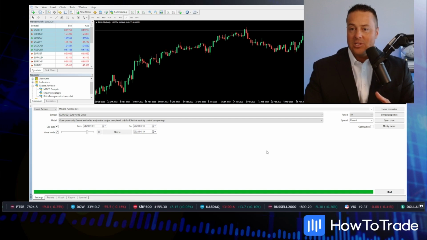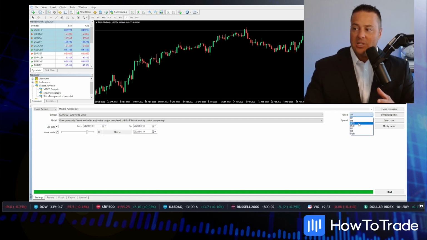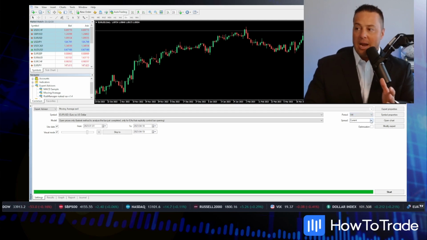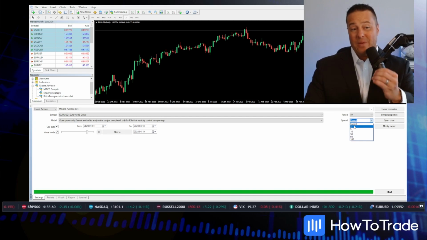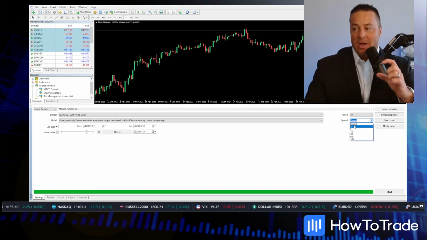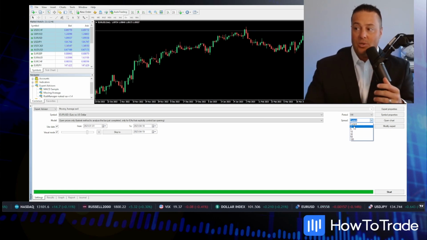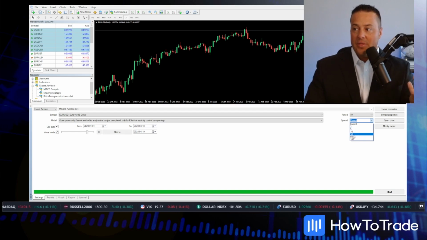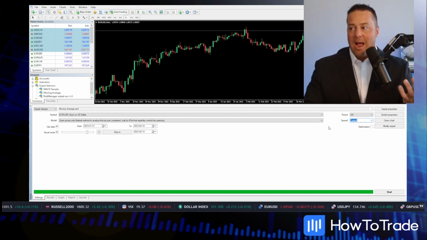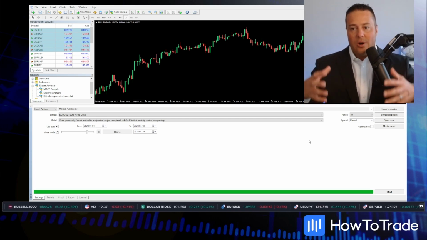Now, the next thing that we need to do is make sure our period's okay. You've got all different selections here from intraday time frames up to a daily. I'm going to go to a 4-hour chart, and I'm also going to input my spread as being just the current spread. But if you want to account a little bit more for spread, maybe assign a larger spread value just to make sure that that spread is accounted for in your strategy results. You could do that as well. You could take it up to 5, 10, 30, 50, whatever you feel is necessary. I'm going to stay current with the idea that we're going to launch a real current study here.